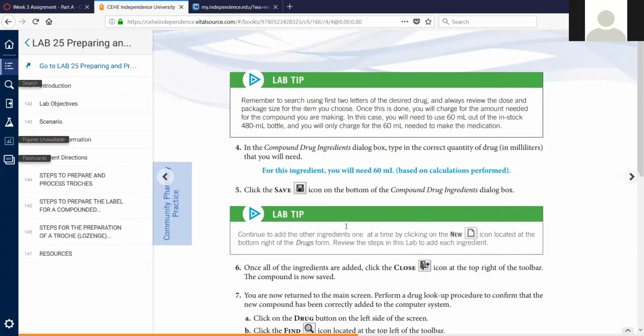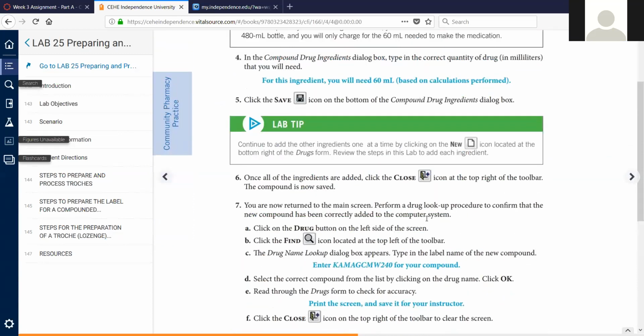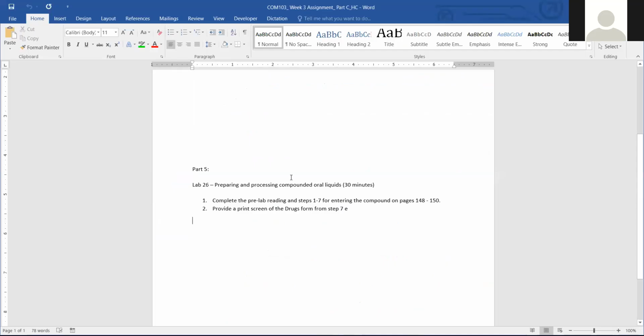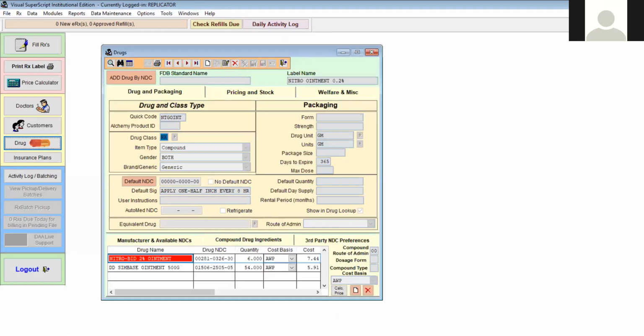Okay? So you'll put that together, and then I believe that's what you are supposed to take a screenshot of. Let me take a quick look. Step 7, yeah. We go back now, come on. Or that wrong one. Okay.